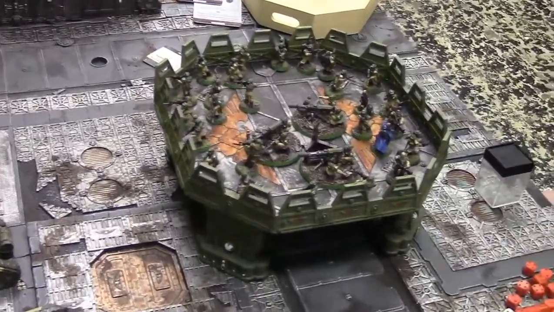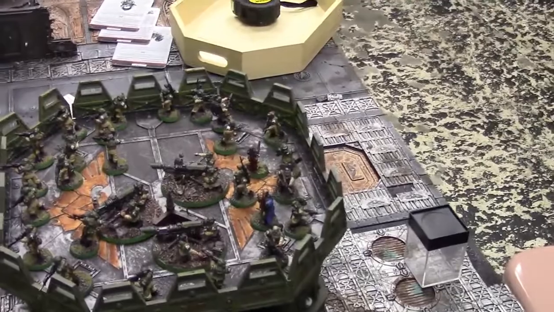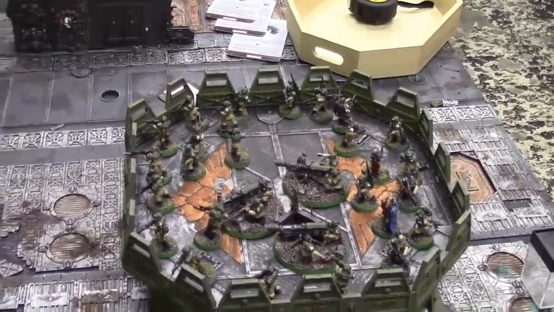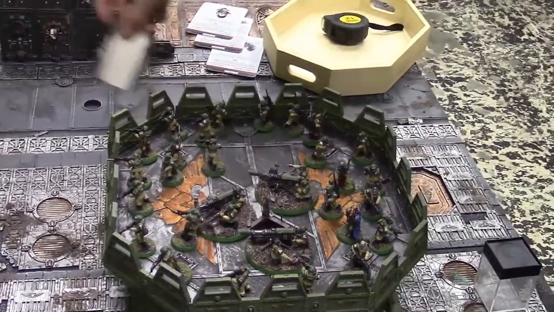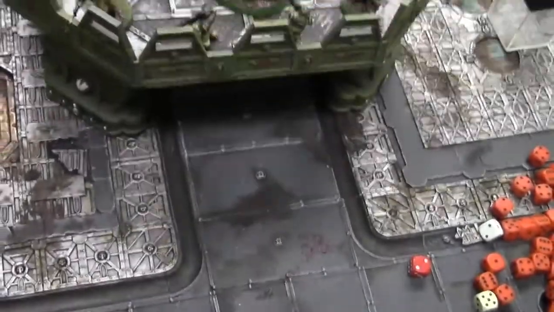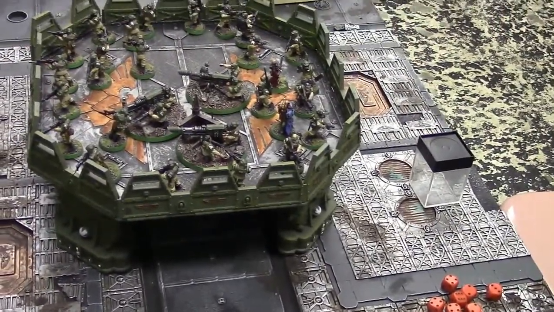Oh, Psychic. You have Psychic. Maybe he has a Psyker on board. My Psyker is off the board, so that's why I didn't have a Psychic phase, in case anyone was like, oh, you missed a Psychic phase. No, we did not. All right, we'll be back. Also, my mission is useless too. Oh yeah, he got blood and guts. Not really useless. Totally useless. All right, we'll be back when we get the results of the Psychic phase.